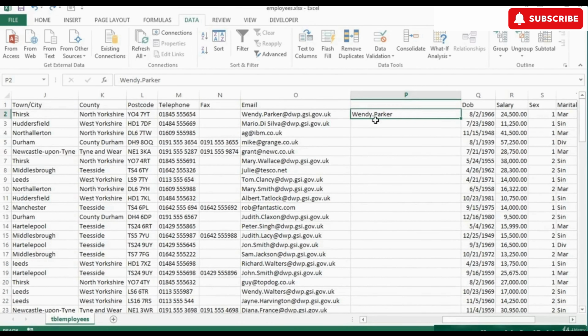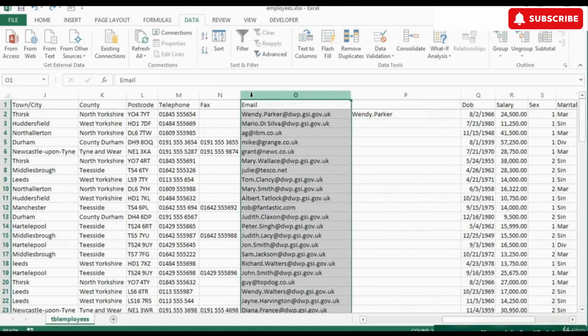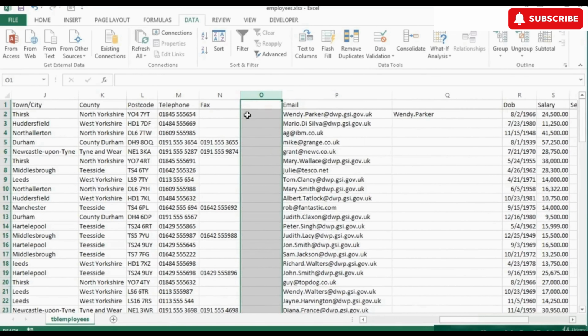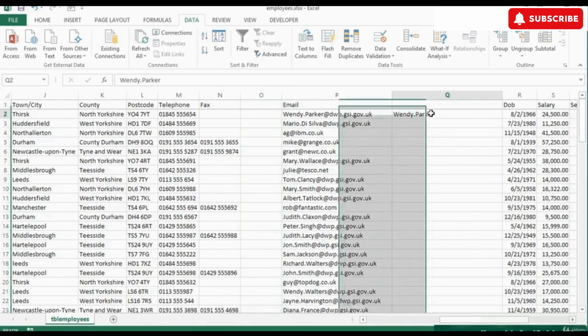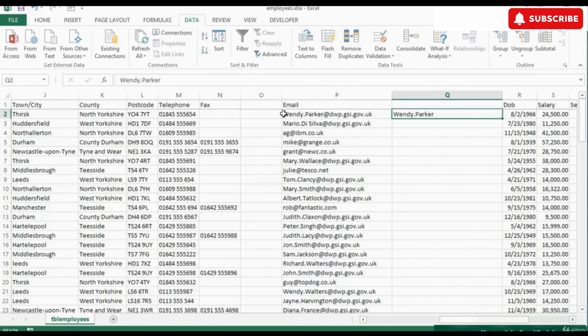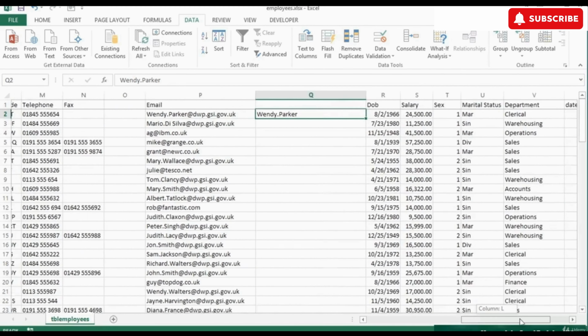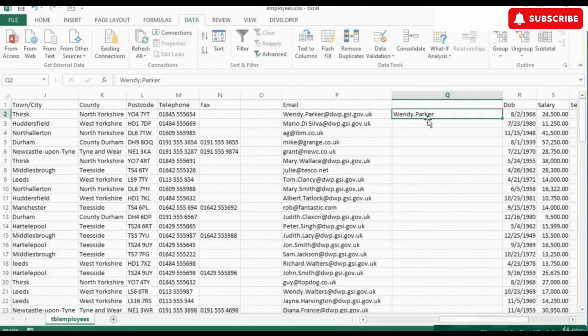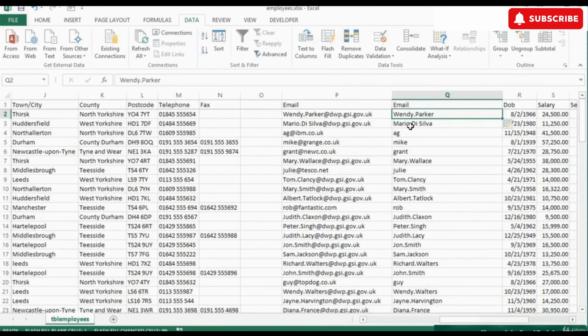Now the reason that it went for first name, surname is because that's where it looked. It looks at the whole data and says, I think you want Wendy.Surname, first name dot last name. Now we can trick it into not going that far by actually inserting another column here and leaving this blank, in which case, when it's looking for a possible solution, it won't go over this blank column. So this is a ditch in its way. So now it can only look at the data here on the left and on the right, but there's nothing else there where it could effectively misinterpret what I'm asking for with Wendy.Parker. Then we hit the flash fill, and we see that this time it understands it.